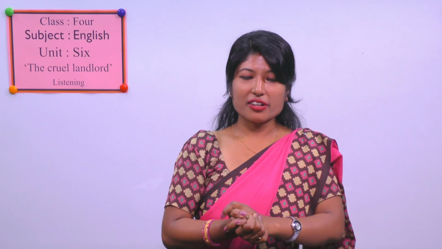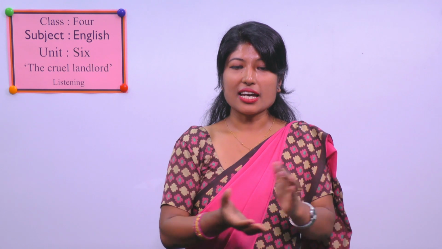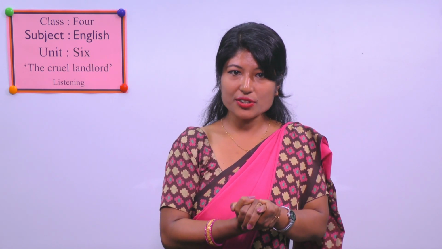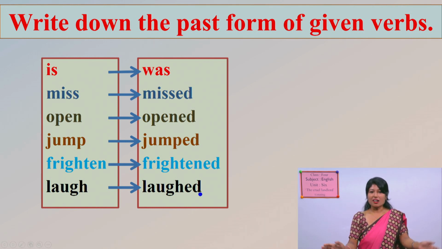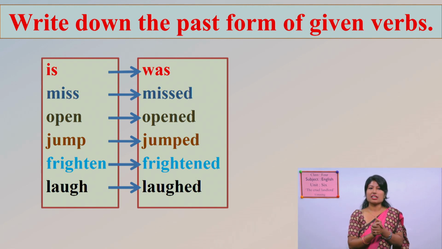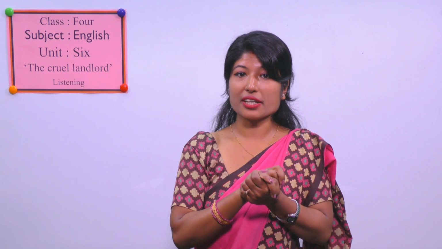Okay, so you have heard the text, listen to the text again, and you must have listed out the words. Have you? Alright, now it's time for checking. Are these the words? Is, was, miss, missed, open, opened, jump, jumped, frighten, frightened, laugh, laughed. All right, thank you. We have done with this listening exercise. Let's move to the next activity.